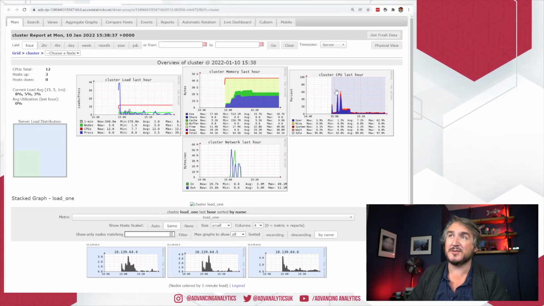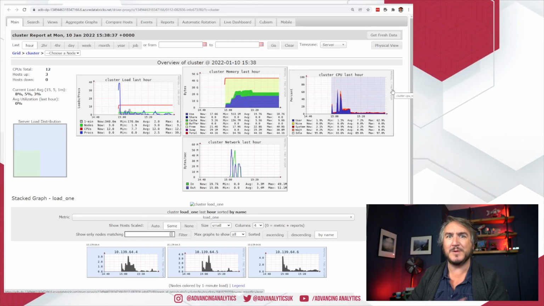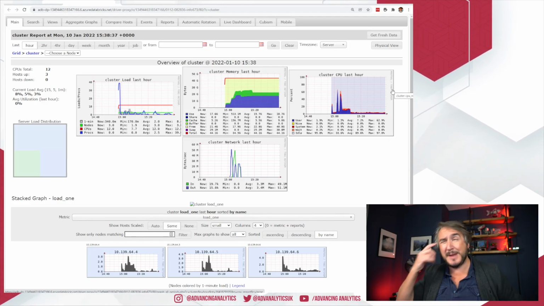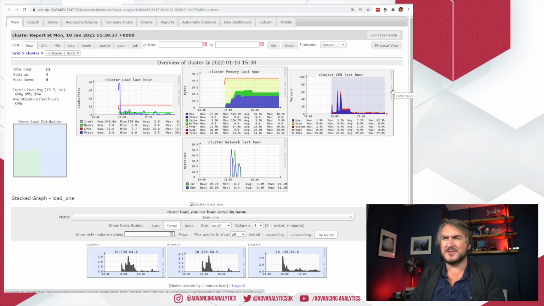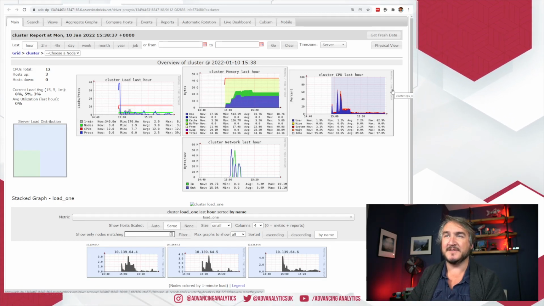If you looked at this and you saw a big maxed out pile of CPU, you might go, ooh, okay, maybe we're using too much of my cluster. Maybe we need to think about adding some workers. But maybe you shouldn't. Is there a problem? Is it a skew? Is it just one worker that was maxed? There are all those kinds of questions that we can start asking of it.